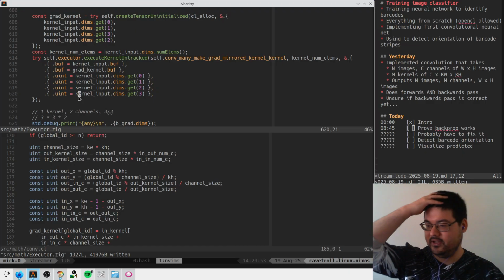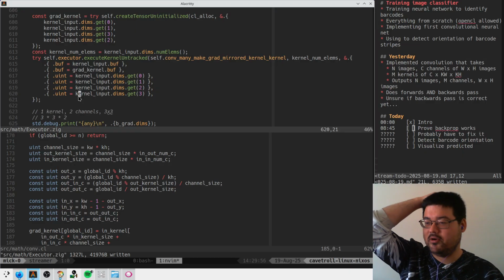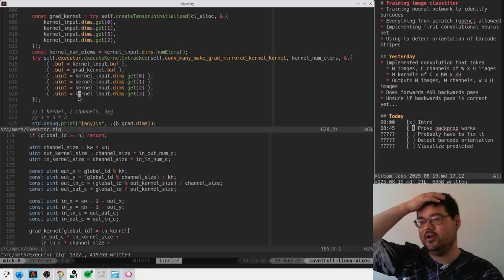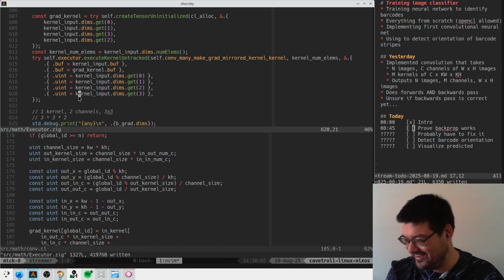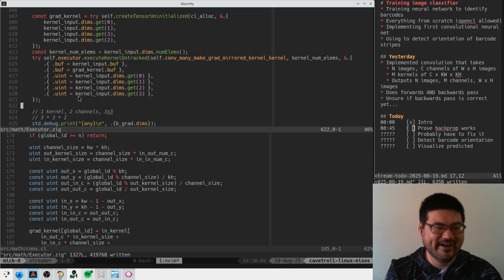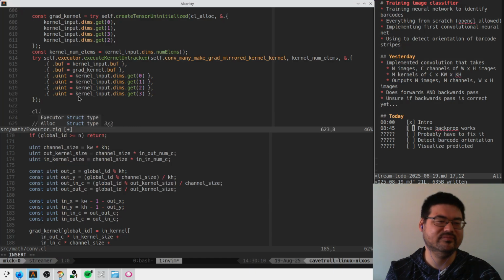God, I wish C++ would adopt something like that error prop operator. Yeah, it's pretty hype. In out numc and in numc is what finally did them. Okay, so can we look at the gradient kernel that we got out of this? To CPU.